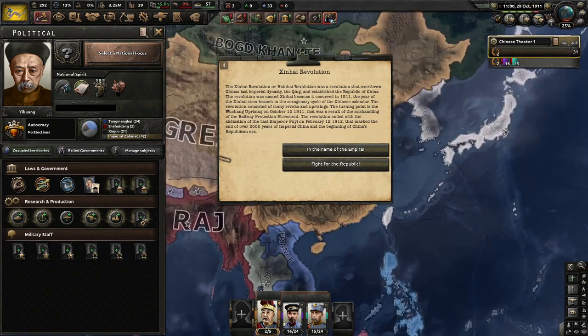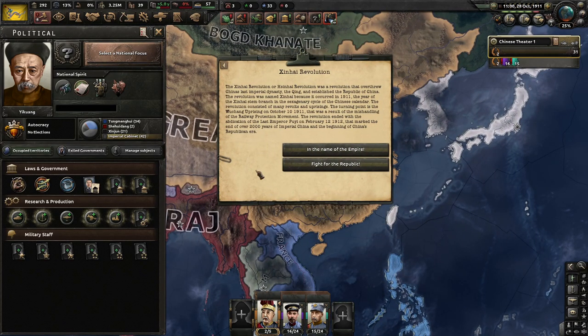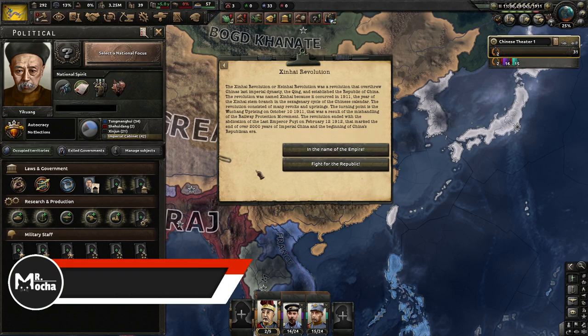The Xinhai Revolution was a revolution that overthrew China's last imperial dynasty, the Qing, and established the Republic of China. The revolution was named Xinhai because it occurred in 1911, the year of the Xinhai stem-branch in the sexagenary cycle of the Chinese calendar.